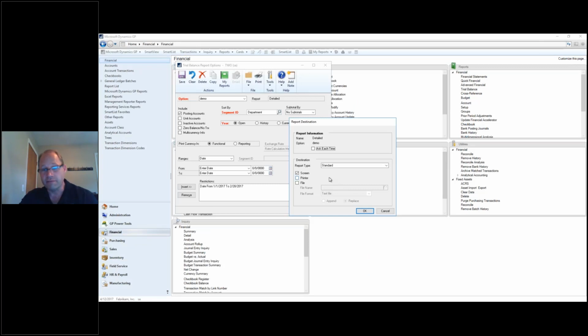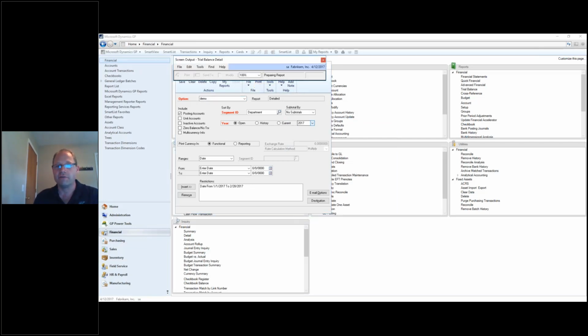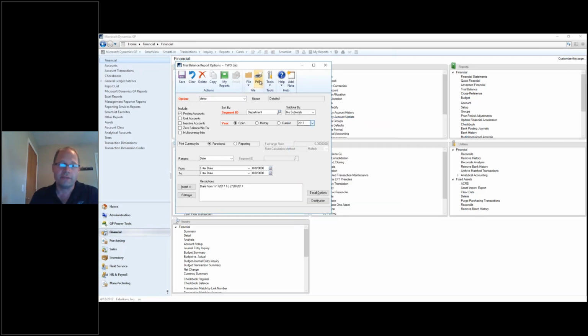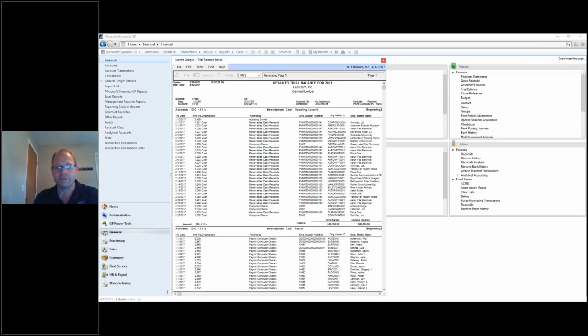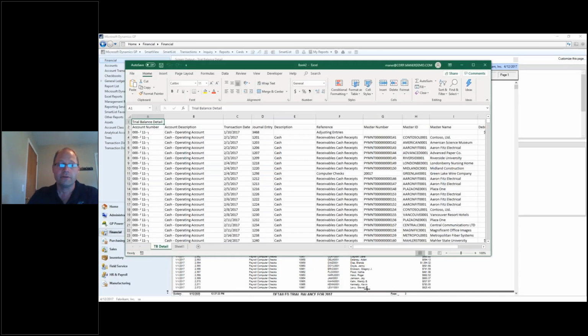So if I go back to trial balance, and I'm going to pick that same one, and this time I'm going to pick no subtotals, and you see my destination. This is where I would say I don't have anything up my sleeve. I'm wearing a short sleeve shirt anyway, so I'm only printing it to the screen. But now when I print this, it's not only going to generate the screen print, but behind the scenes, it's actually creating an Excel spreadsheet with all of the data that's contained on the screen. And so this is where, you see it just popped up there. So there's the spreadsheet that it just created.